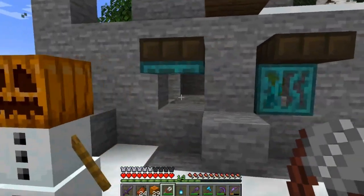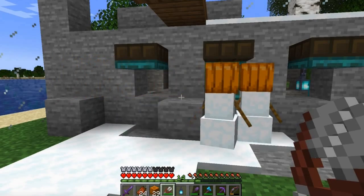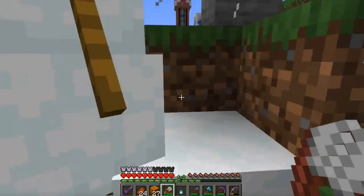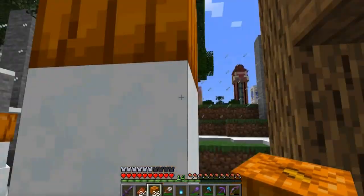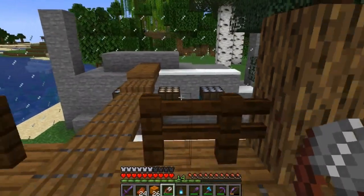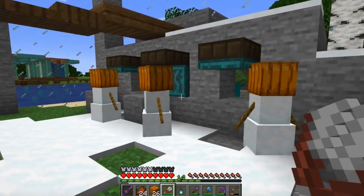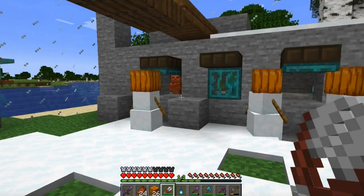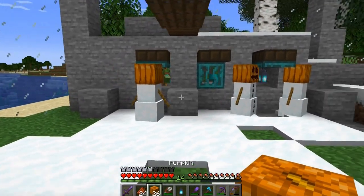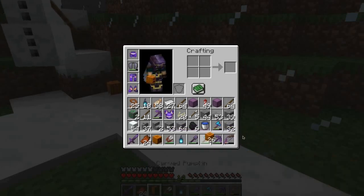Are they not throwing? I was hoping they would throw snowballs at the zombies in there. Do they start once they see them? And you two, we want the derpy smiles, because they're gorgeous. I feel like I should almost trap one up here. But that's okay. I don't think they actually hurt zombies. Do they? Pretty sure snowballs don't actually hurt zombies. I'm not actually sure on that though. But let's do this.